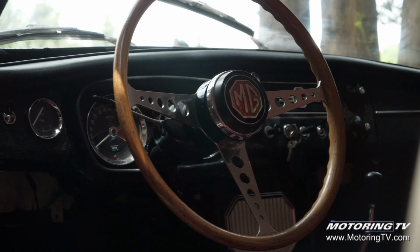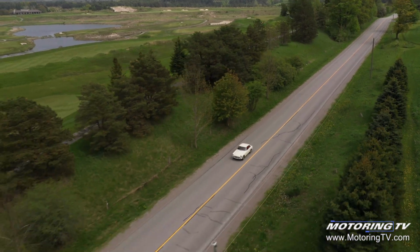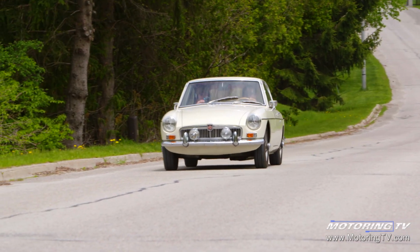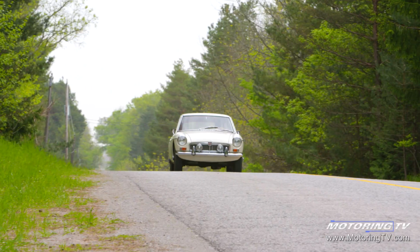For a car that's nearly 50 years old, it feels very tight, doesn't wander. Now look at the stuff on the steering wheel. There's no buttons, there's no flappy paddles, there's no nothing. The gauges right ahead of you, right where you want, are miles per hour and the tach. That's exactly what you want to see. Also really important in these cars were the oil pressure gauge and the water temperature, because those of you that know British cars know they tend to leak a little bit.